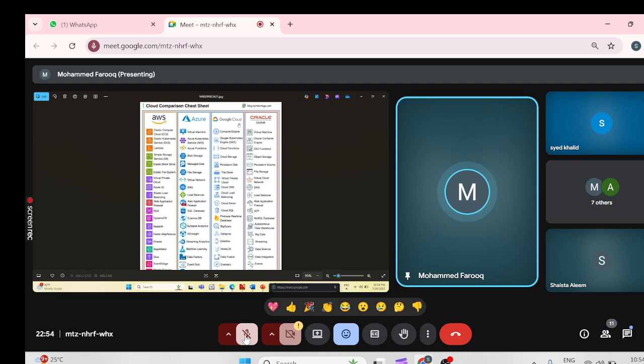And if you are learning Google Cloud, you will know the same virtual computer as Compute Engine. And if you are learning about Oracle Cloud, you will again know this virtual machine as virtual machine. But here you can see the symbol is a little bit different from Azure and cloud. So all are same. The concept and the work is same. All are virtual machines.